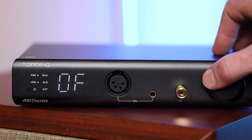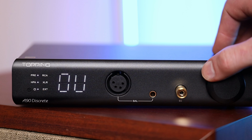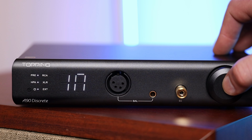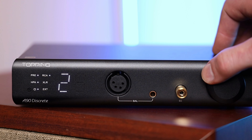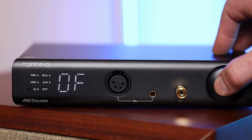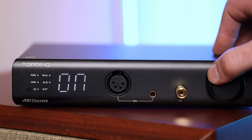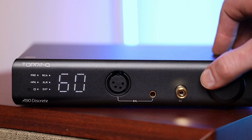A trigger, which is quite uncommon on a headphone amp, but nice for the preamp side. This setting allows you to change it from a trigger in or a trigger out. And then next to that, we have the volume memory. You can select to memorize the volume for each input or output. And then a safe volume mode. It will automatically revert the volume to your selected safe level when you switch inputs. And then finally, the selection for what you want your safe volume to be.